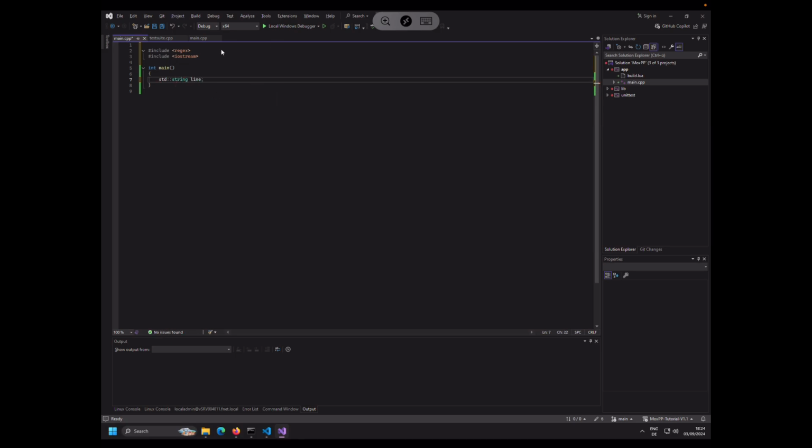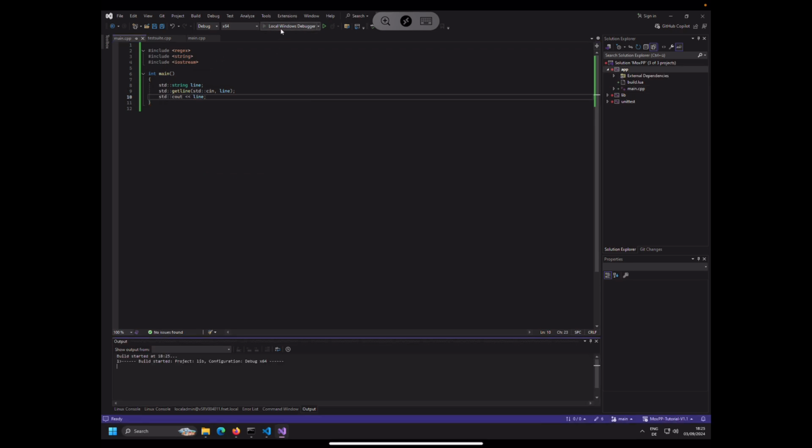So what I want to do is I want to have an std string, call it line. And let's include string as well. Let's put it here. Okay, so let's create a line here and say std getline, and we get it from std cin, and we're going to push it to line. That's what I want to do. I want to get a line from the standard input, and just to reflect what's going on, I want to quickly std cout that line and terminate the application just to see that it works, right?